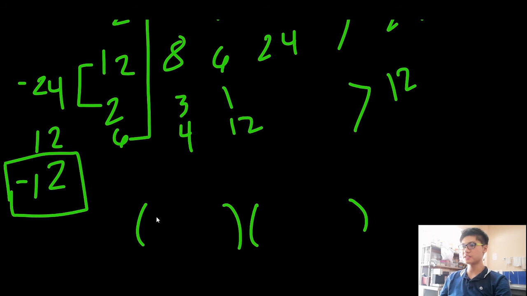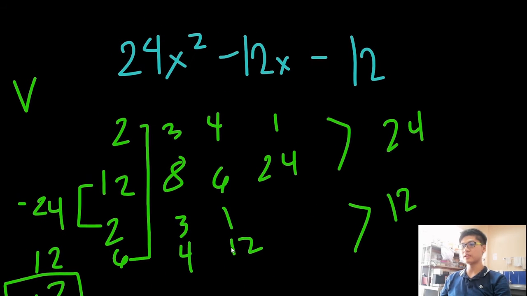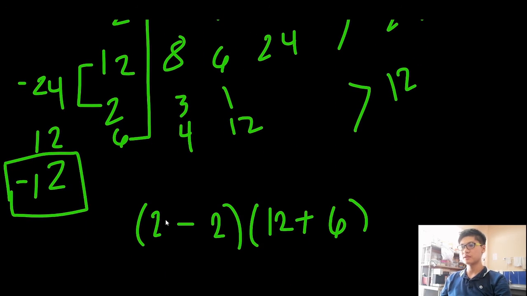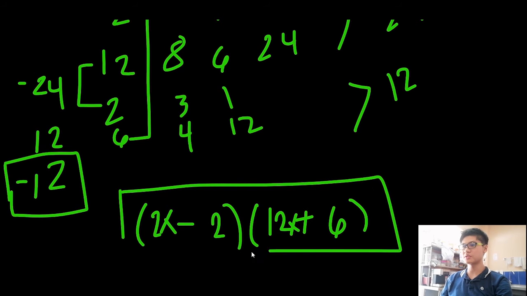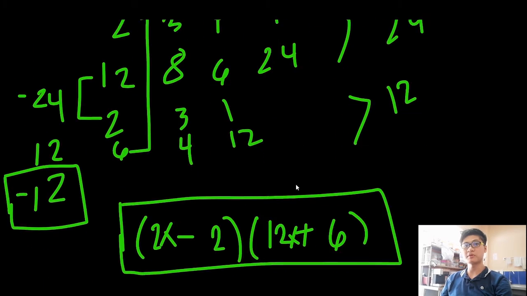Now, writing our parentheses, and then switching the places of both 12 and 2, making 2 be placed in this parentheses while 12 in this other parentheses. And this time, because 24 has the negative sign, then it must be that first parentheses to have the negative sign. Right? So the other parentheses then would have the positive sign. And then inserting the variables, we're going to be placing x on both the first terms of every parentheses. And there you go. These are the factors of this perfect square trinomial.